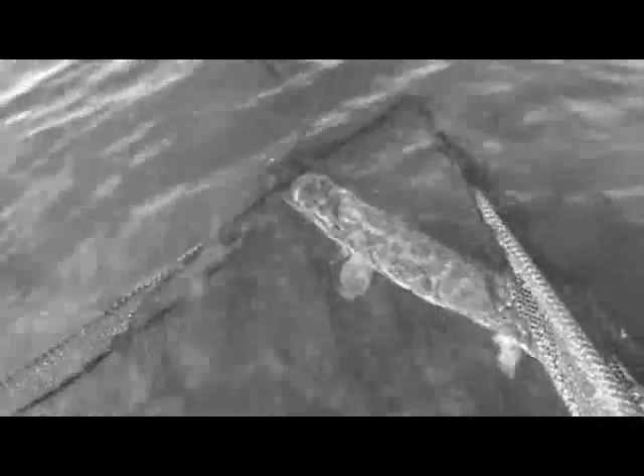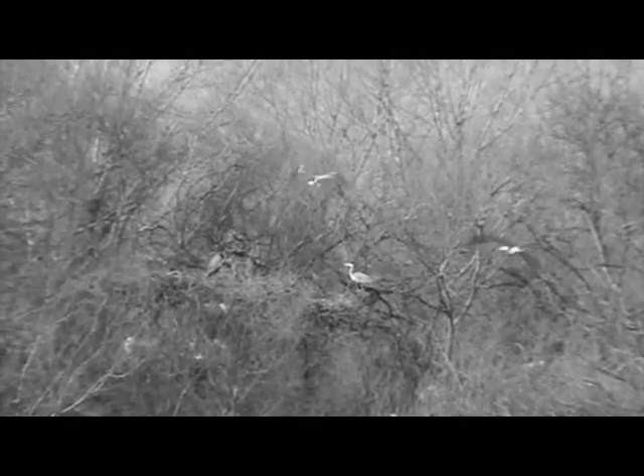I'm going to release it back to where it belongs. I'm into my last quarter of an hour now, and I'm watching my floats. They're bobbing around on the waves, not with a pike take. So if it stays like it does, then I will have had just the one fish. And the number of times that I go and catch just one is quite unbelievable really. It really is a fine line between success and failure in angling — and I use success and failure with inverted commas, because ultimately there's no failure. And really there's no success either, is there? It's about enjoying it, and I've certainly enjoyed today.